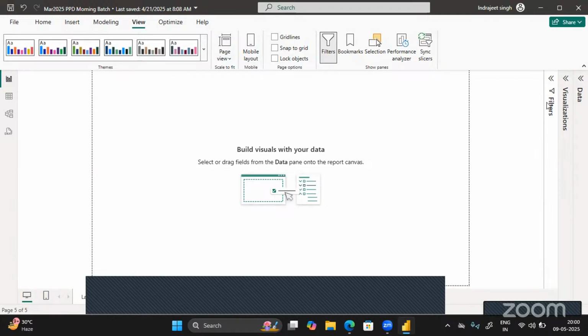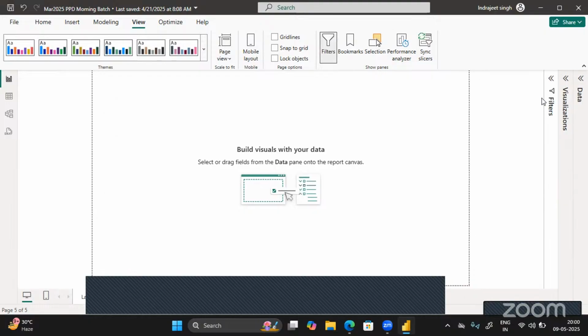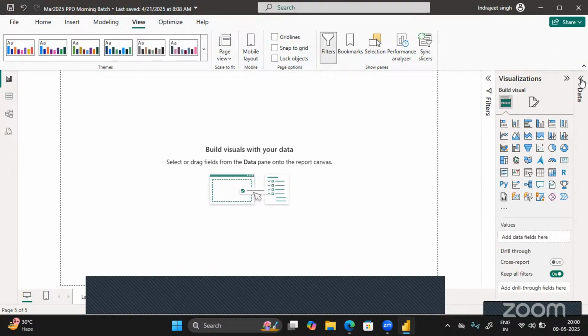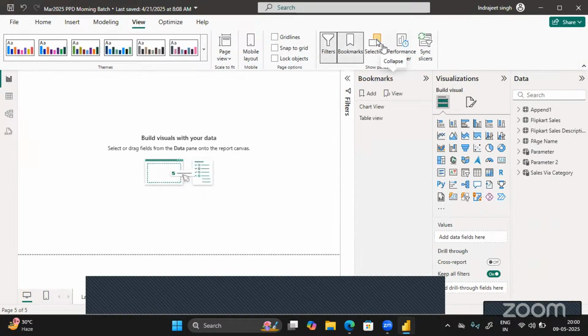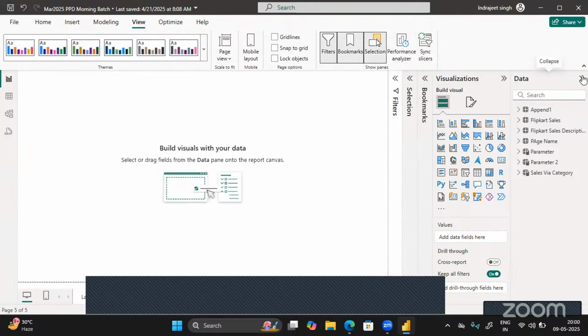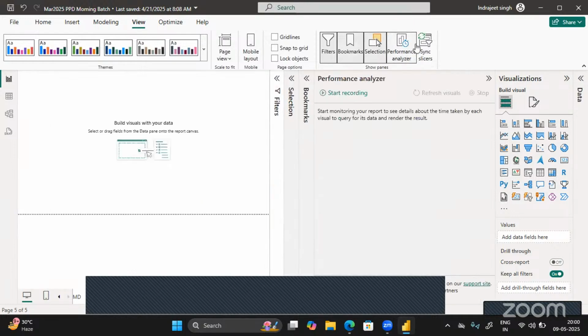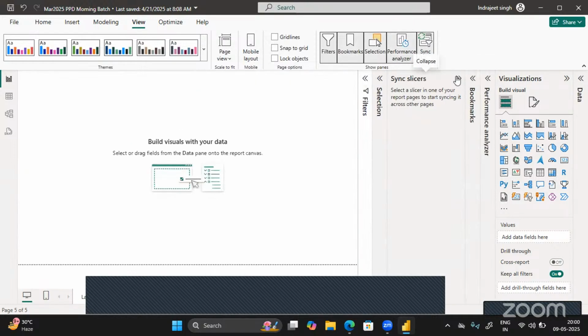If you don't want to see this filter pane, you can go ahead and get rid of this. Okay, if you want to see it, you can add it here. These two panes, data and visualizations, you can't control, but you can add a few more panes like bookmarks, selections. Look, you are adding a few more panes here. You can add performance analyzer, you can add sync slicers. So all these things we will be learning in the classes.